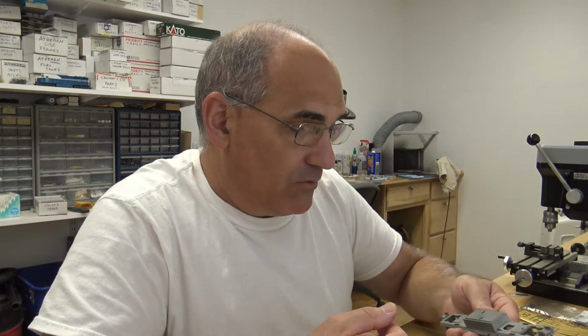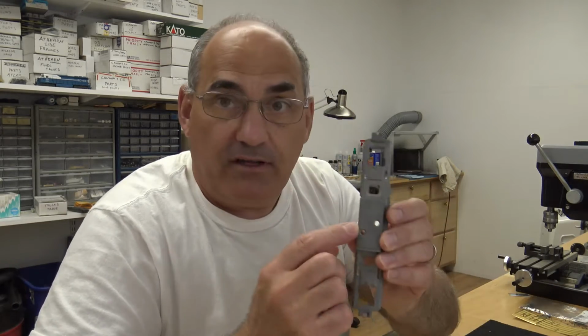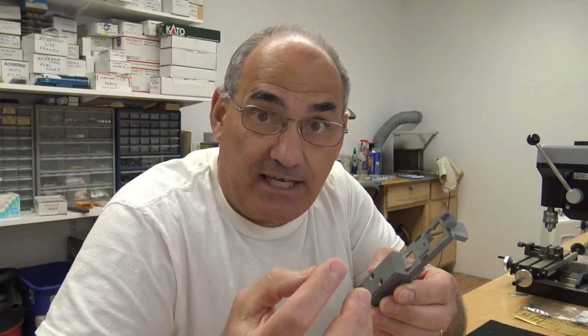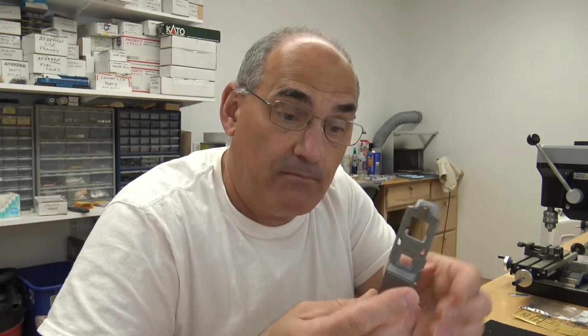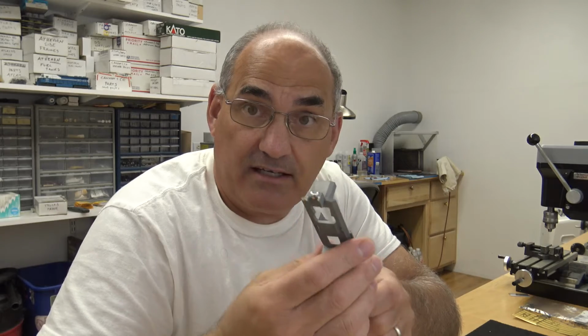Because once I get that done, I can get the fuel tank glued on, because there's no reason to ever have to take the fuel tank off of these GP35s. There's nothing to get at. The fuel tank doesn't cover up the bottom of the frame, so the screws are open, so there's no need to take the fuel tank off to get to the screws for the motor. There's nothing that fits around it. There's nothing underneath it to get to, so I can do that.